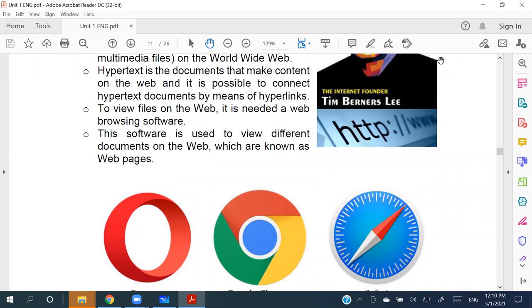And when you are connecting to the World Wide Web, you are using an address called a URL, the Uniform Resource Locator, to connect with this particular website. Because the Uniform Resource Locator is the one which tells which particular resource we need to get connected with through the browser, right? So without a URL, you won't be able to connect.